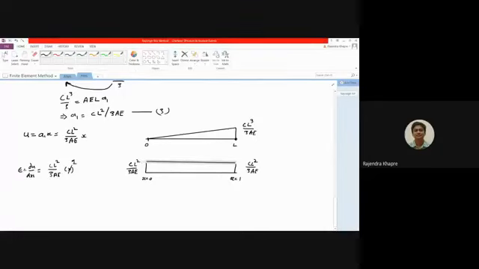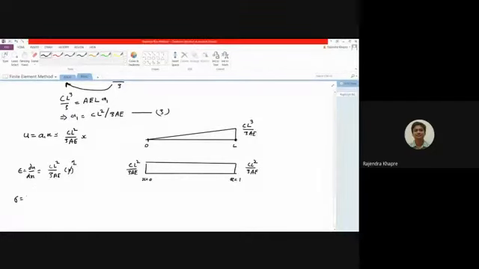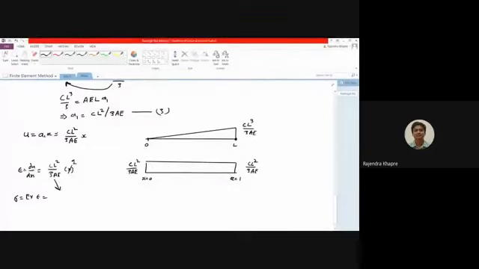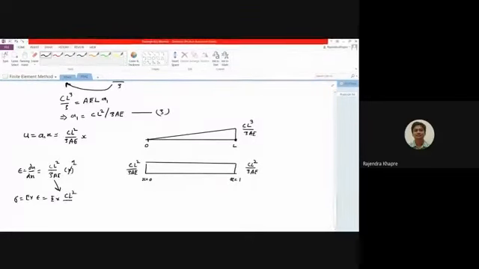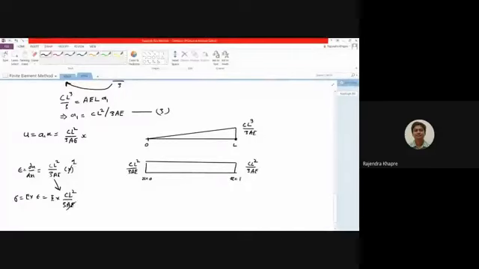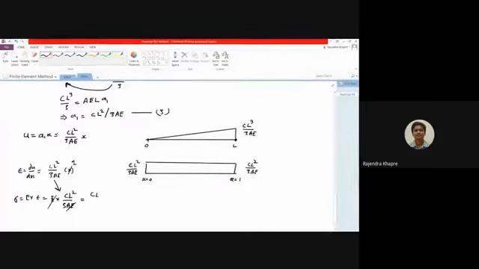Okay. Similarly, if you go for the stress, how are you going to calculate stress? That is E into strain. So the same expression will come over here. Only thing is the E will be gone. So this will be E into CL square divided by 3 times AE, so this E will be gone. So your stress will be something like C L square divided by 3 times A.